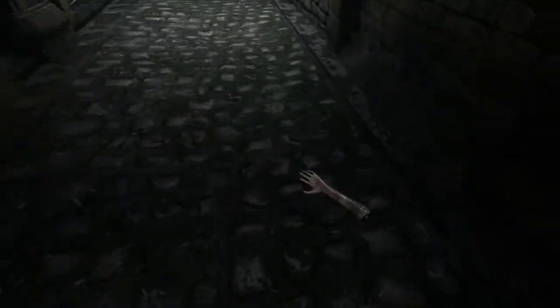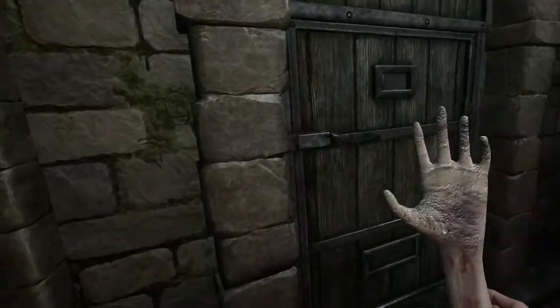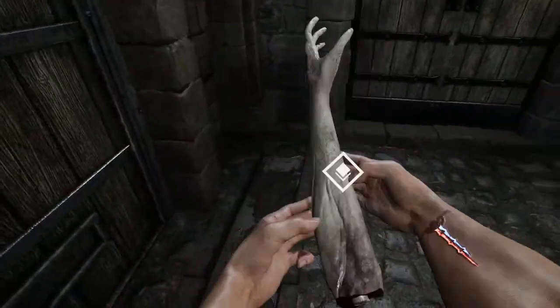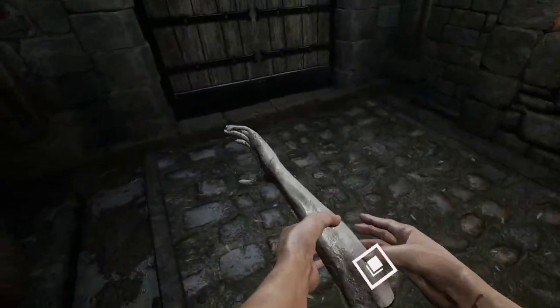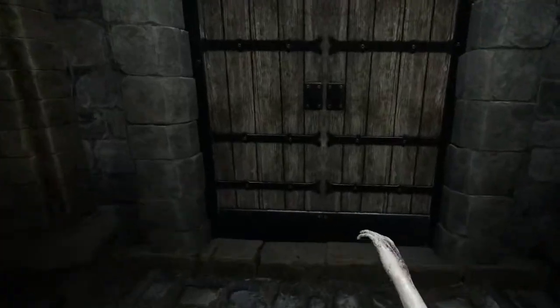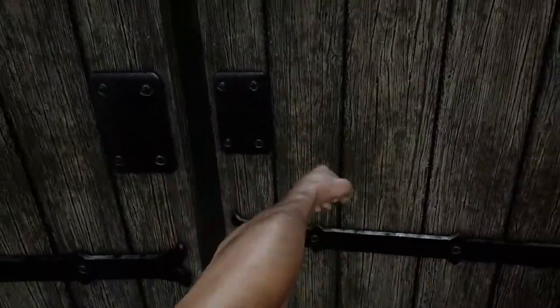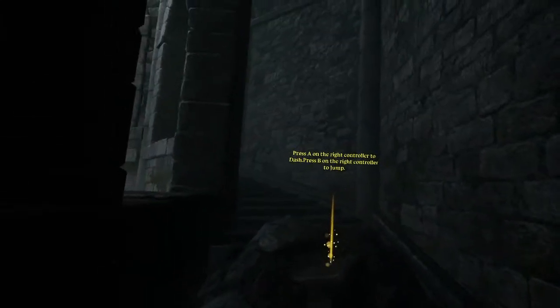Come on, how do I... Oh, you're locked. Come on, let's go! Here, you can... I'll slap him. It's like the zombie arm from Terraria. You know the zombie arm from Terraria? You ever play that? Come on. Just like this, man. Okay, do that. Yeah! Okay, fine. I'll do it myself. What is this?